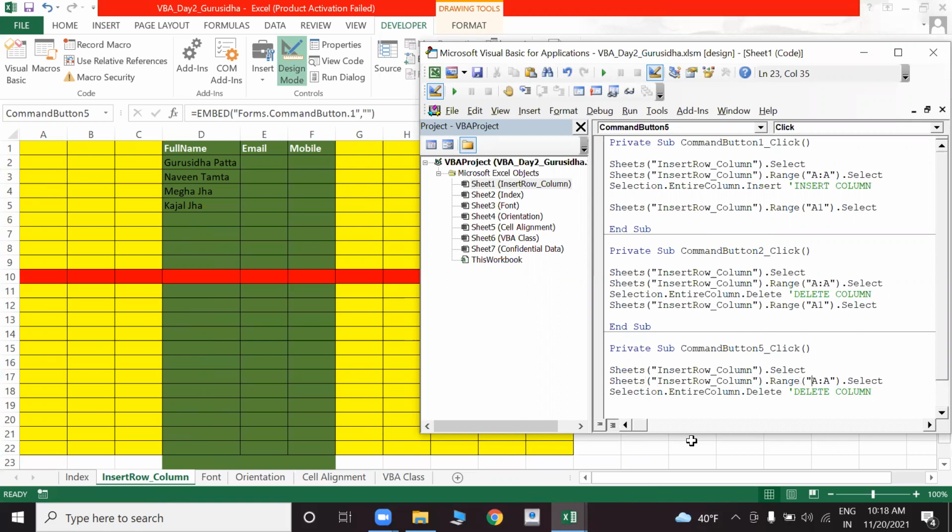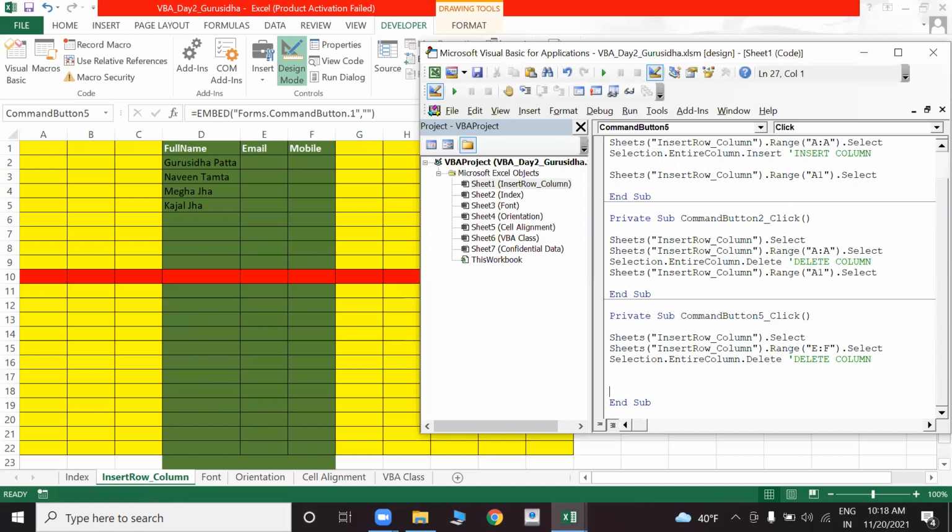It will select range E and F, two columns, and then it will select the entire column. So email and mobile will be shifted to G and H, and you will get two blank columns here. So you can easily name them.